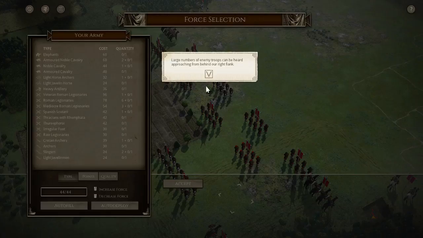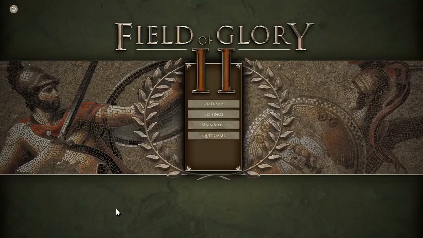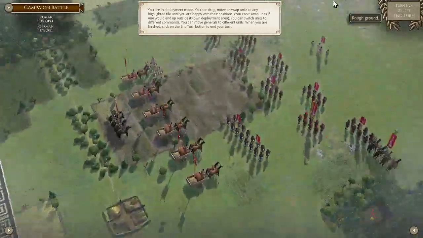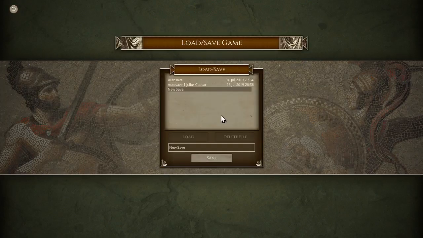Okay. Yeah, baby. Large numbers of enemy troops can be heard approaching from behind our right flank. And behind our left flank, I think we're being ambushed. We're going to autofill for that and accept. And what I'm going to do here is save this. So we have to save and protect this baggage train if we want to win this particular mission. But for now, I'm going to go ahead and save the game, guys.